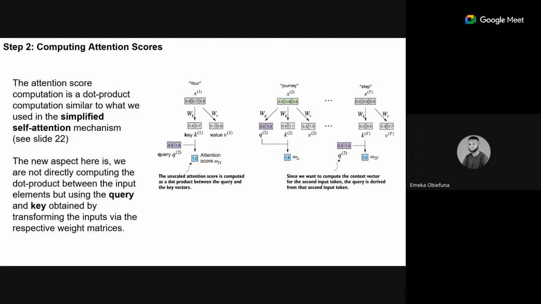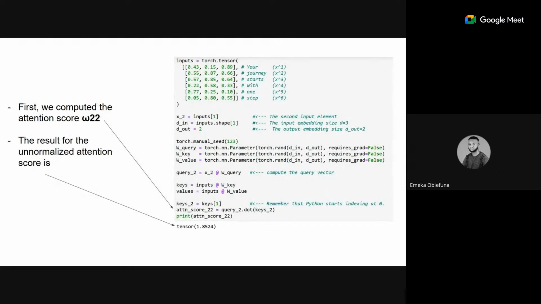As usual, we are also going to perform the normalization. Once you've multiplied and you normalize, it's going to give you your attention weight. So let's first compute the attention score before we move on to see how we are going to normalize it to get our attention weights. Remember that we started by initializing our three weight matrices: the weight matrix for query, the weight matrix for key, and the weight matrix for value.